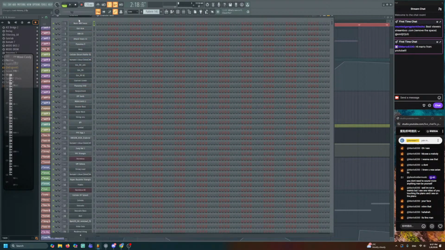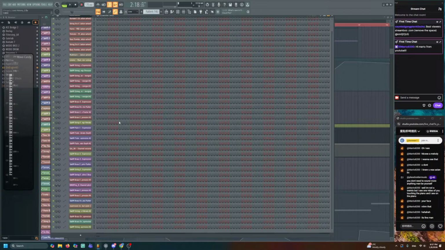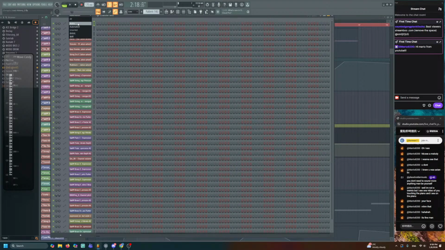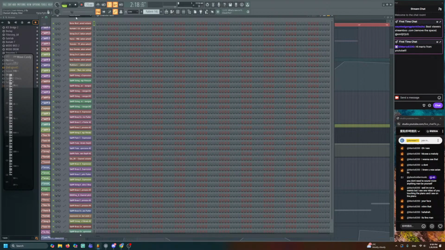I can't find the thing. Oh, wait, what's this? So I have some automations in the Chinese automation tab and some automations in the English automation tab.